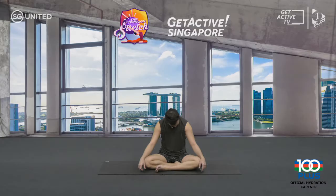Alright, and then slowly bring the chin towards the left shoulder here. So you should feel the stretch at your right side of your neck. We stay for 3. Last 2. Inhale, come all the way back to center. Lift the chin. Alright, this time take an inhale.